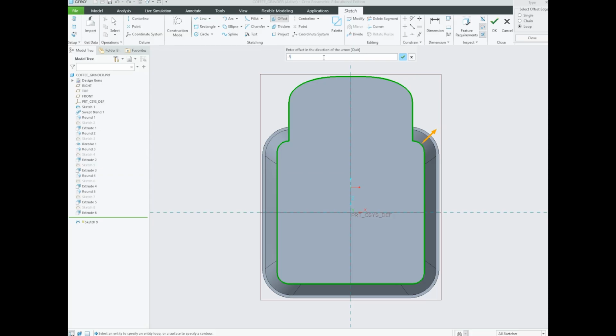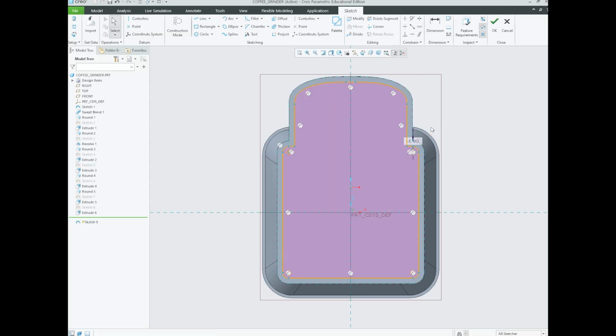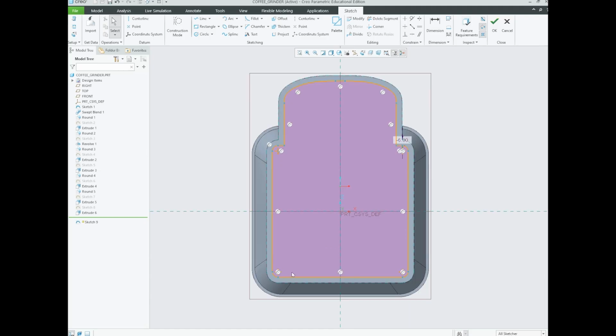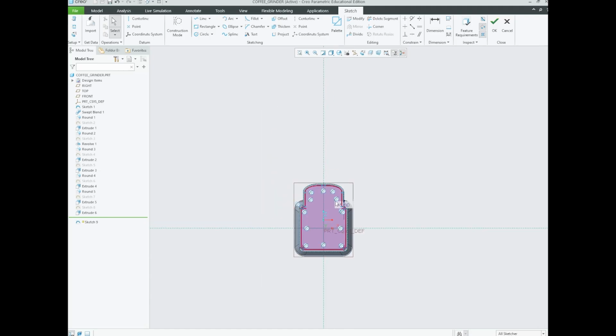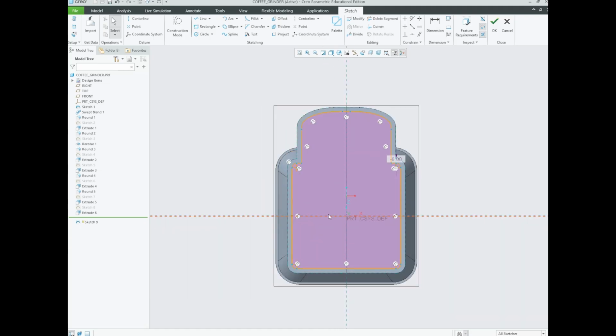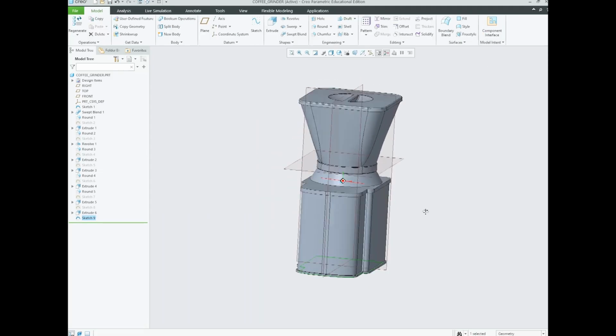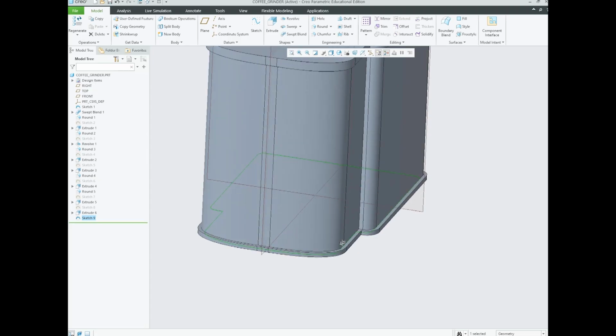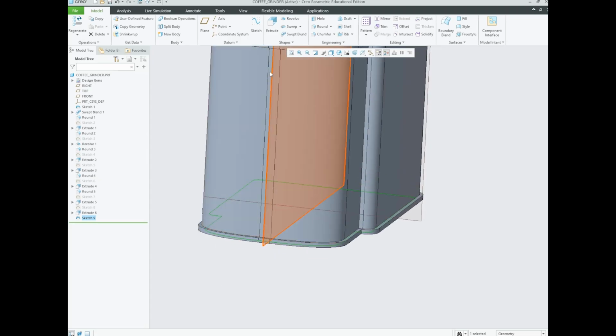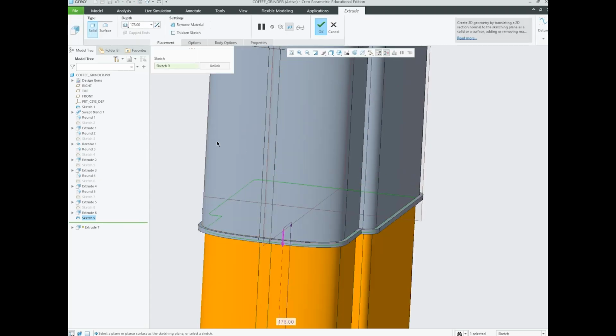Or -6 is okay. Okay, click OK. And it's true again.